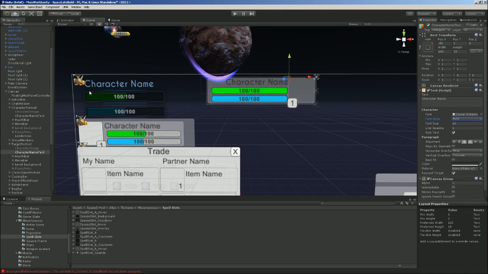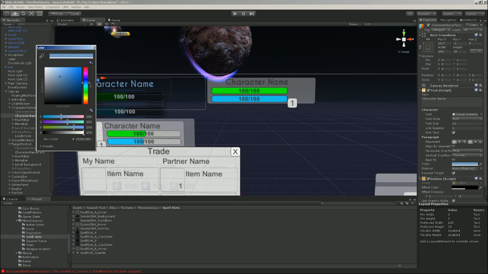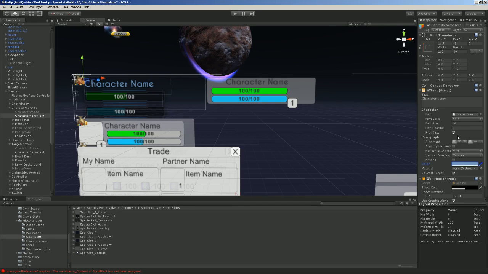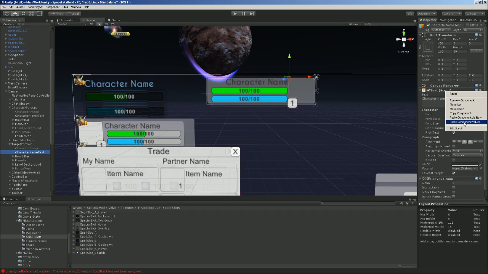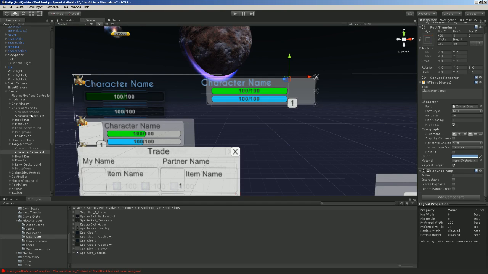And we changed the color. If I just go here, you click on this and then you change the colors here to RGB. I put that in the documentation. We also changed the size to 16. But I'll show you guys a little trick. If you set up one of these components, you can right click on a component and say copy component, right? So I copy this one I changed here, which is the character one. Then I go back to this one here. Now instead of redoing the same thing every time, you just right click on this component and say paste component values. And now it's changed to the same values as that one. Right? So the other thing is also, you'll see if we go to this one here.